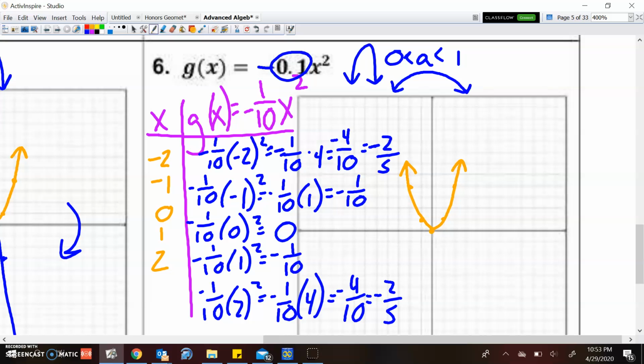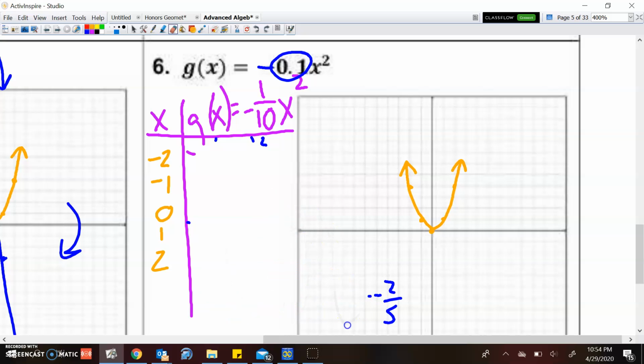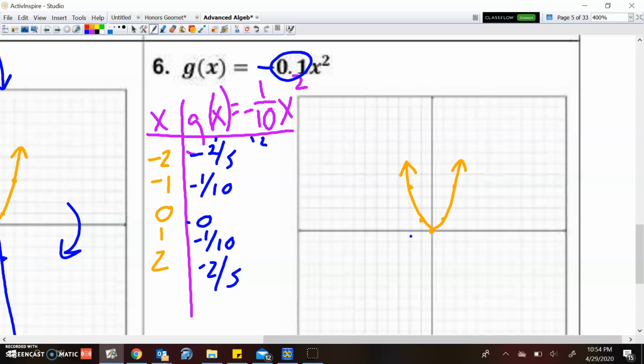All right, I'm going to erase actually a lot of this. It was -2/5 and -1/10, and I'm just going to fill that in. So we had -2/5, -1/10, 0, -1/10, -2/5. Okay, so -2, -2/5. Now 2/5 is 0.4. That's going to be really tiny. So it's not even a half. It's like right there. -1, -1/10. Well, -1/10 is even much closer to the x-axis there. So we end up getting something that looks like this, and it matched what we said.